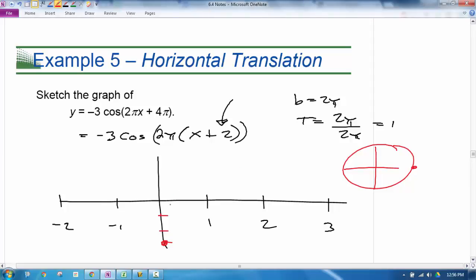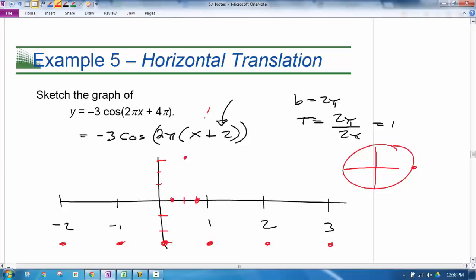So we can go ahead and plug these points in then, because we know the period is 1, so it's going to be repeating itself. Now, obviously then, I can figure out that this thing is going to be reaching its highest point at 3, right here. And then it's going to hit the 0 in between both those places. And you can try to plug those in if you want.